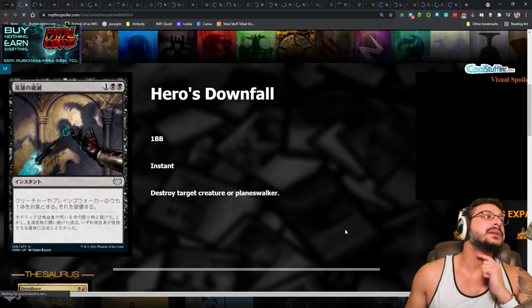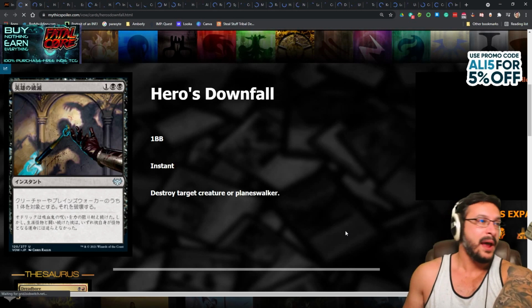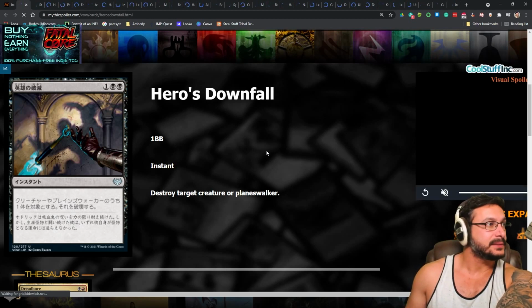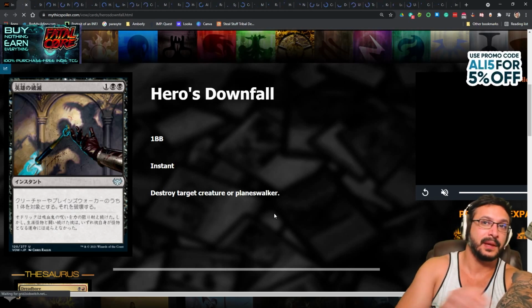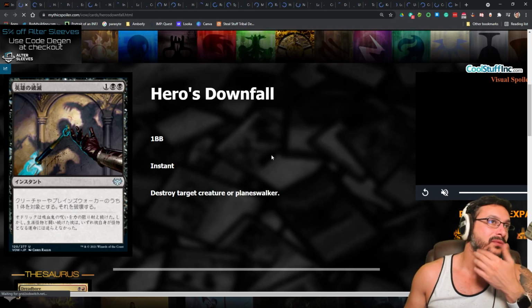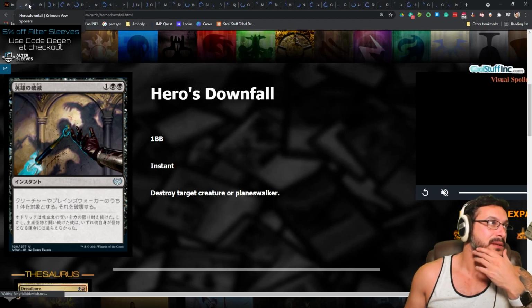Hero's Downfall. Oh yes. Perfect. Great card. 3 mana to destroy a creature or planeswalker. This card's fantastic. Great. Also uncommon instead of a rare. That's wild. I give that like a 3.5. It's a staple. It's not world-warping, but it's a staple. So 3.5 here. Just a solid card overall. Not crazy, but just very powerful, and will be played in standard for as long as it's legal.